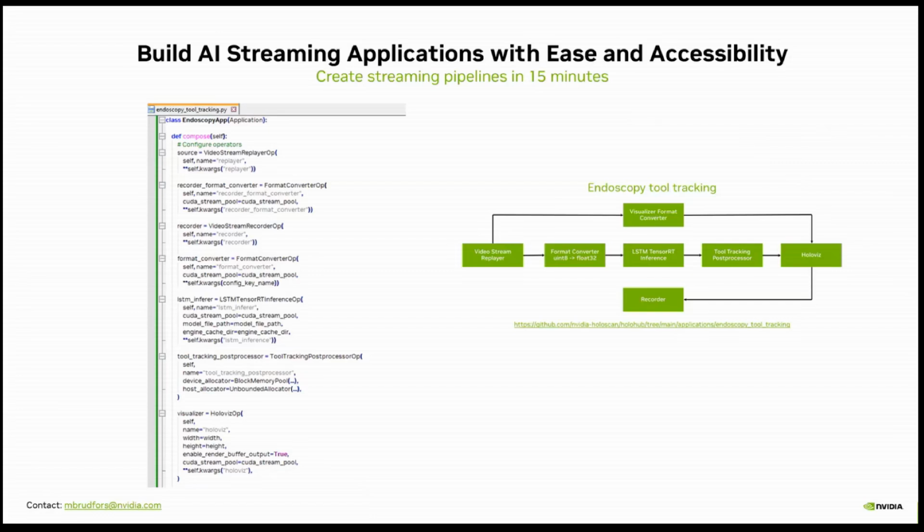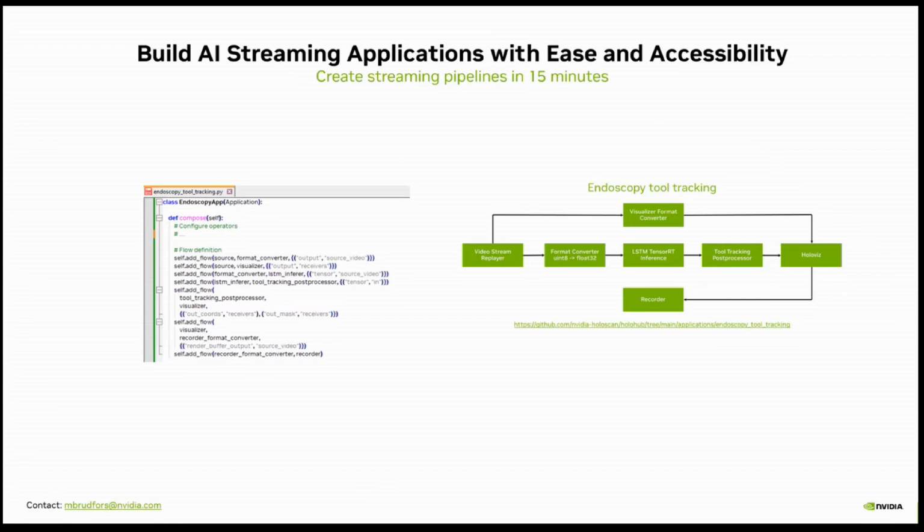So, a simple app: this compose creates the different operators. Then lower down in the same function is just building the flow. This is where you have each operator and you link and you build the edges. So you will say, okay, the source connects to the format converter, and then you have defined certain names for those messages. So it's quite simple. And like I said, you can build much more complex applications than what's shown here, but the idea is just to give you an idea. So that's really it. And then these operators can also be custom, so you can write them. The idea is that maybe you have something made useful in various applications. Maybe a particular operator reading camera data may be useful not only in one application, but across many. So that's the plug and play aspect of it.